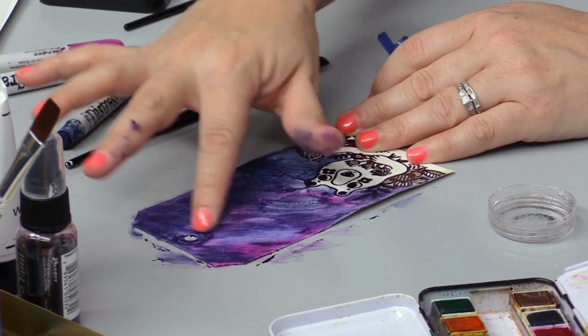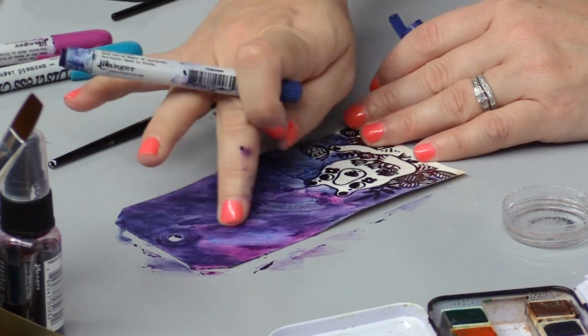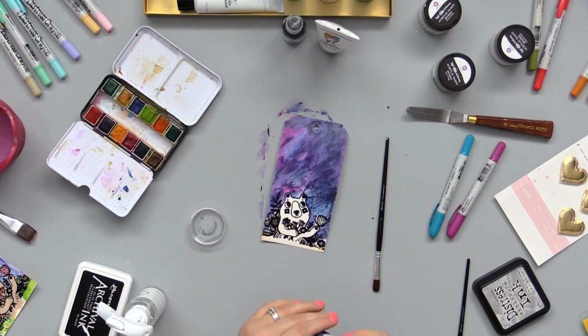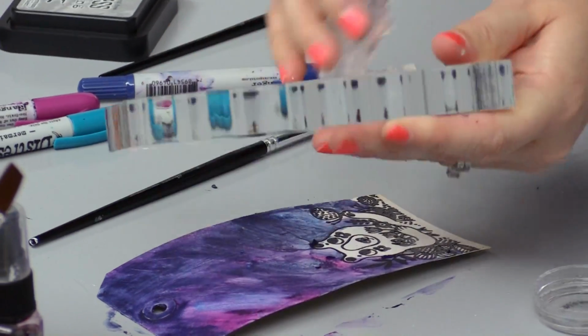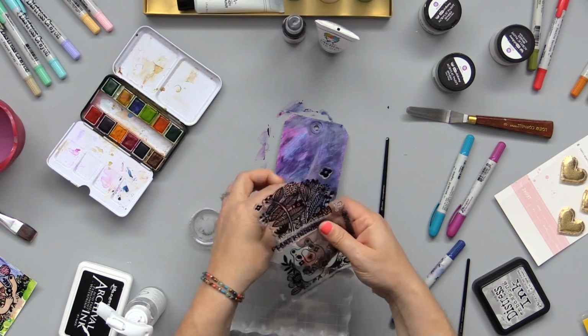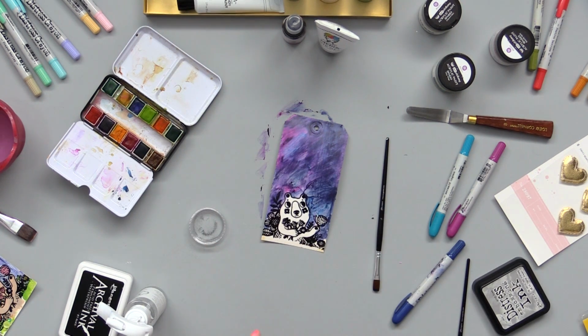Just gonna go through and make sure there's no real big lumps of distress, any lumps of crayon. Get those out, but everything's really well covered, because the next thing we're gonna do, we're gonna get out our stamp block. We're gonna remove the stamp we were working with, and I'm gonna put the other stamp on here as a really fun background stamp, and we're gonna stamp with water.